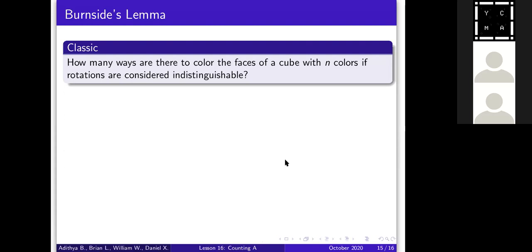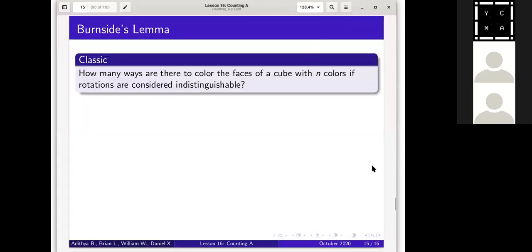The statement of Burnside says that if we take the average of the number of fixed configurations, where a configuration can be thought of as, for example, the colorings of the cube in this case, then for each symmetry, if we take the average of this over all the symmetries, this is going to equal the number of configurations up to those symmetries that we described.